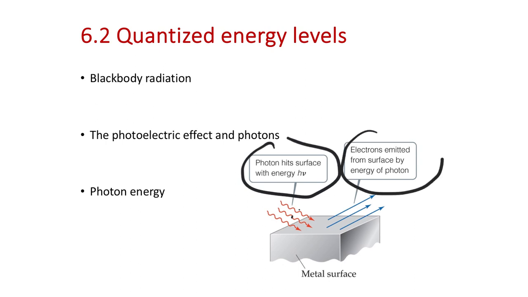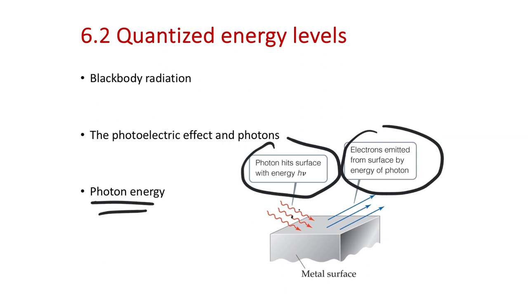And it turns out we can cause electrons to be ejected from the metal if we add enough energy, if those photons carry enough energy to cause that electron to be ejected. You could think that there's some energy that the metal atoms are holding onto those electrons with. If we add enough energy, then we can cause those electrons to be ejected. This experiment led to the idea that photons carry energy, and that photons are behaving like a particle. It's almost like a baseball, as long as it's a fast enough fastball, which isn't a great analogy, because the photons all travel at the same speed. But if the photon has enough energy associated with it, then it can cause the electron to be ejected from the surface of the metal.